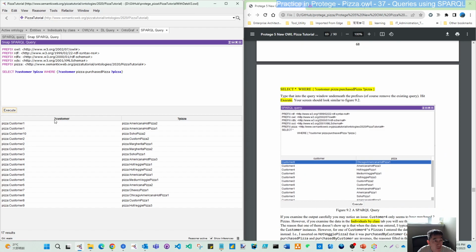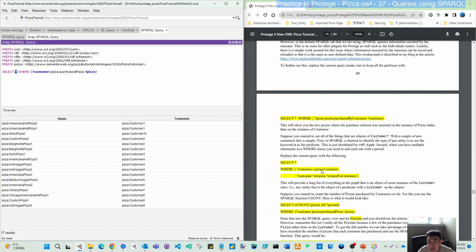One is I don't have this question mark invisible, and secondly I have this prefix. But the good thing is you get the result for now. Another tricky thing is if you go to the select, it's pizza first, customer second. That's also strange.